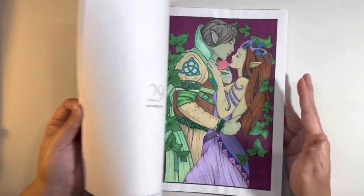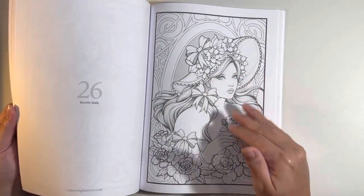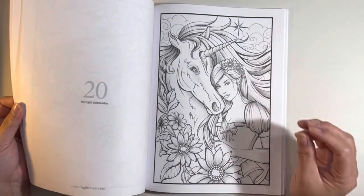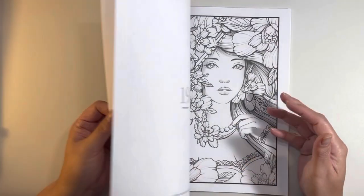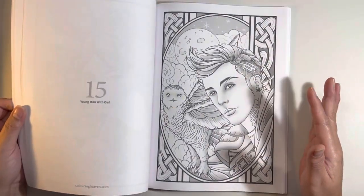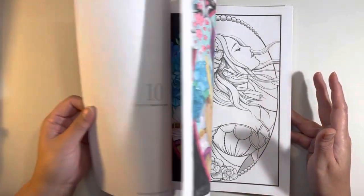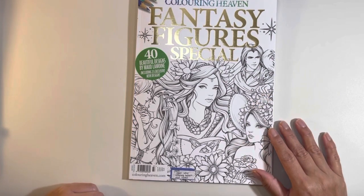And so some of the pictures where the character is a little bit smaller and there's not a ton of skin, I actually favor. Like this one I like a lot more than I like this one because I'm not always the quickest with my alcohol marker work. And sometimes there's lines, sometimes there's streaks. Now, I don't get too fussed about stuff like that, but I do prefer a more detailed page than a page with lots of big open coloring. That's just my preference. But yes, very beautiful book, Fantasy Figure Special by Maud Lamone.